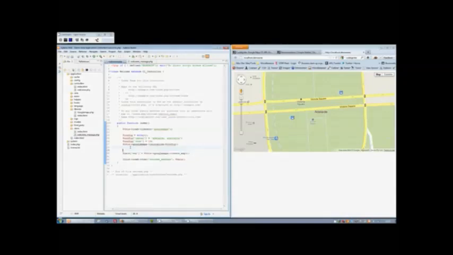What I'm going to do next is add a marker. We've initialized the map, now the map's in place, and we want to lay things on top of it. So in this case, we're going to do a marker. Similar to above, we're going to set up a marker in the first place, and the marker actually gets added to the map when we do this: Google Maps add marker, and as a parameter there, I'm going to pass the marker array that we're going to fill now.